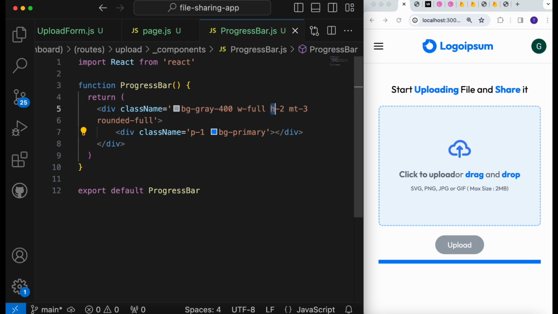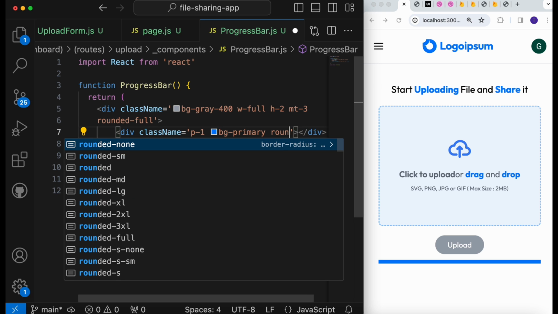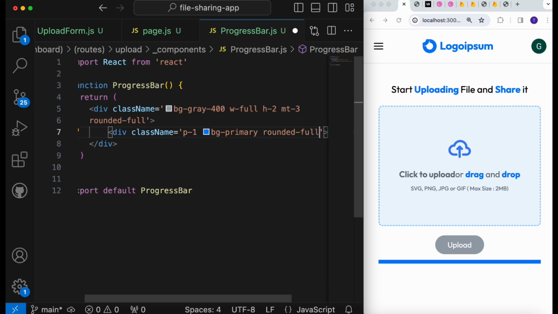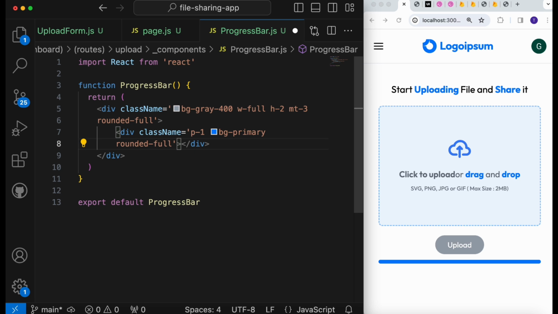Here, instead of padding, just make the height. So I change this to height and background color, and make the rounded corner full like this, and save it.